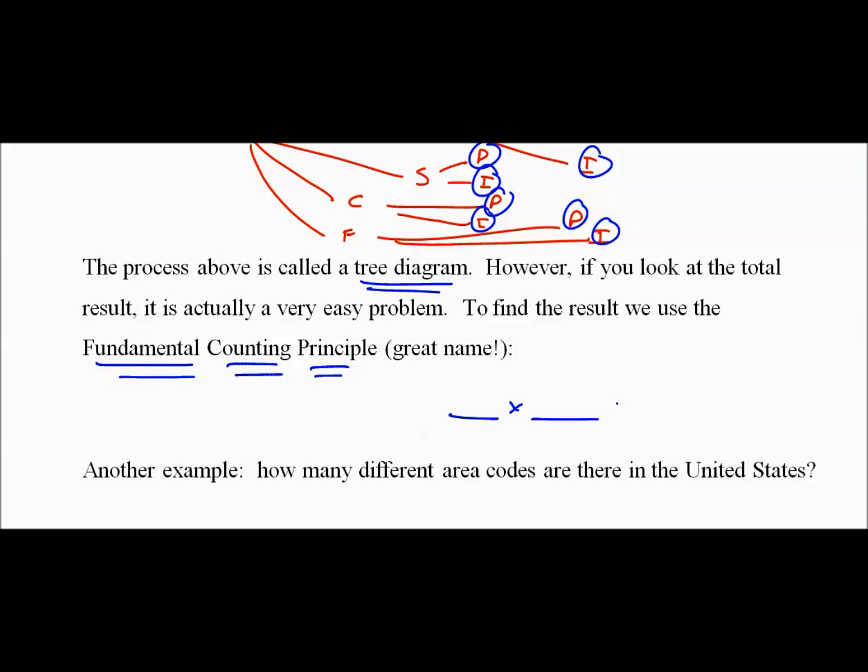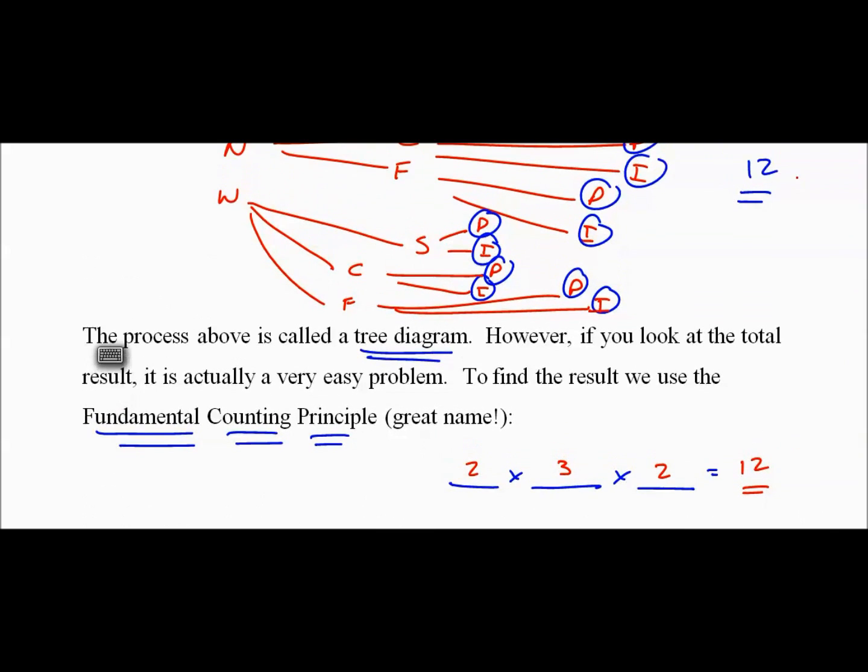We have 3 categories. If they are independent events, I can pick nachos and steak, nachos chicken, nachos fish. It doesn't matter what I pick. For an appetizer, I can have any meal I want. And some people would argue that it does in this case, but for now, we'll say it doesn't. Well, then we have 2 choices for appetizer, 3 for a meal, 2 for a dessert. Multiply them up, we get 12. That is the same answer we got up here. So that's how we figure things out. And I'll give you some examples.